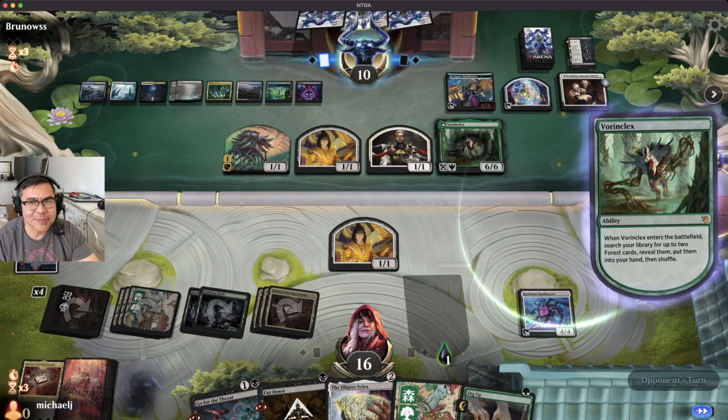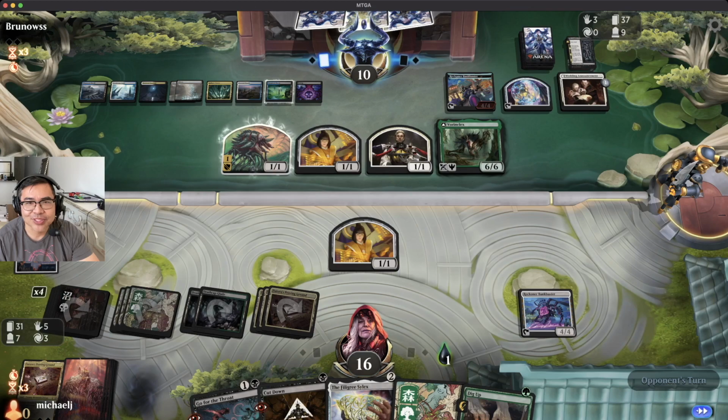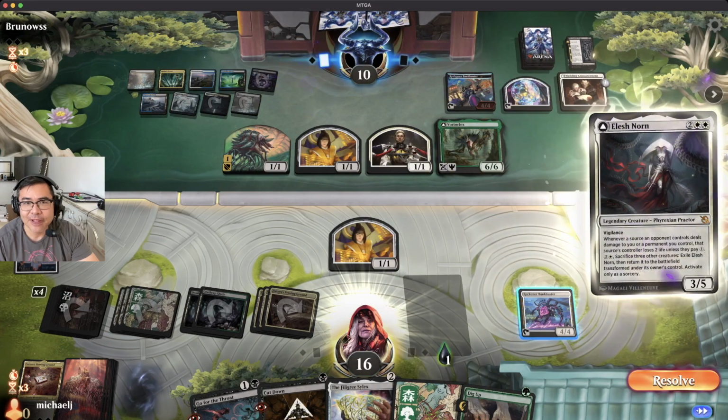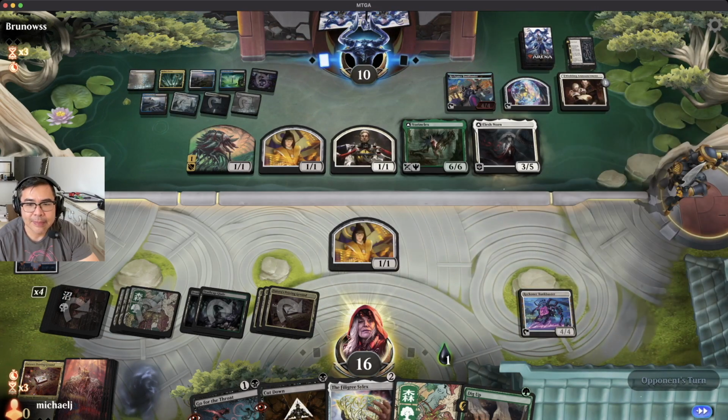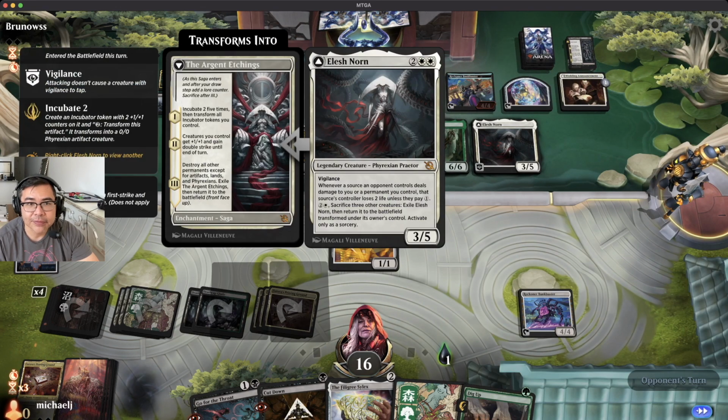See, attracts a Reanimator? I mean, now I'm thinking about this. Who else plays Cruelty of Gix? Elshnorn. Can you flip 5?